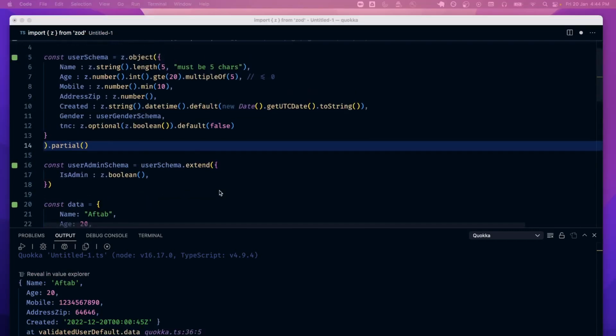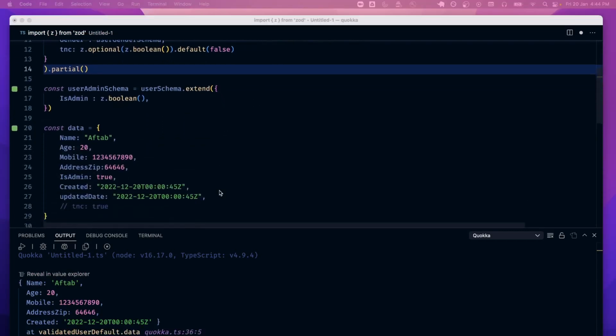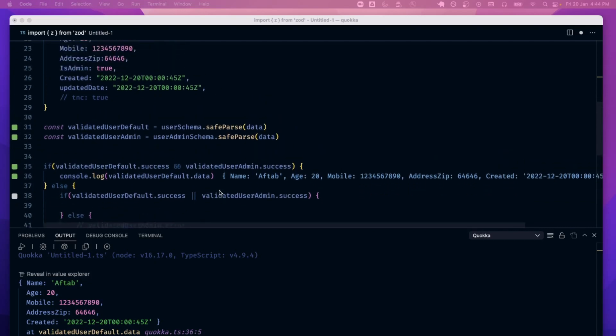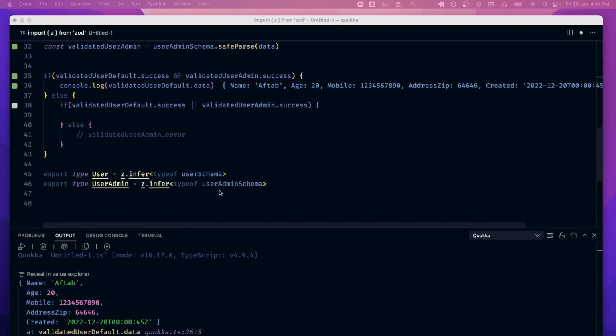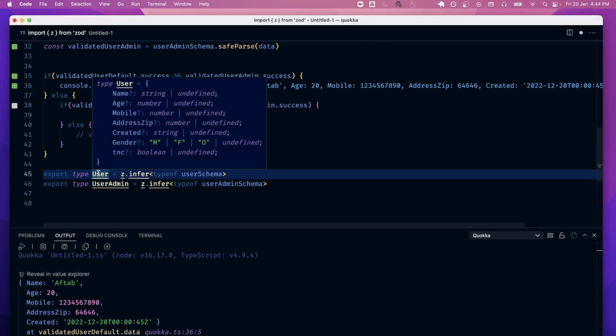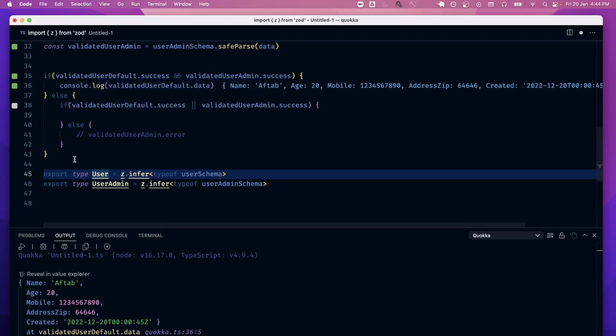Now, when we put partial here, we noticed that this inference was able to infer that every property that is available against the user schema is an optional property. And if we hover over the user admin, we see that every property that was available around the user schema is still an optional property. But is admin, since this extended the user schema, has is admin as the mandatory property.